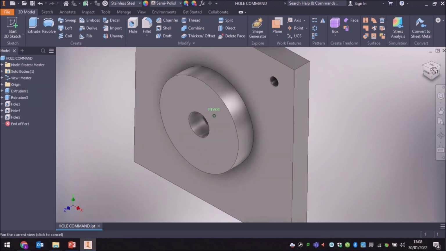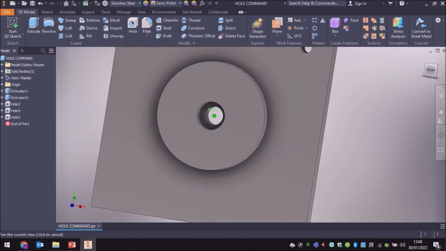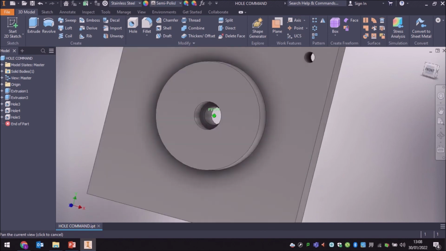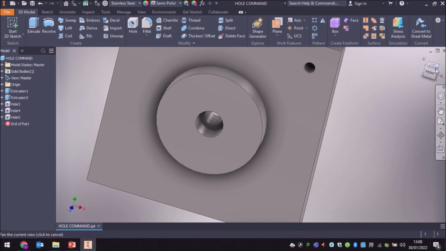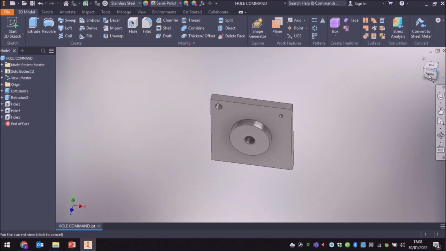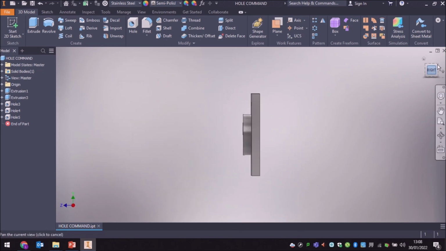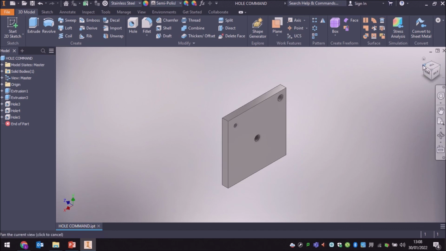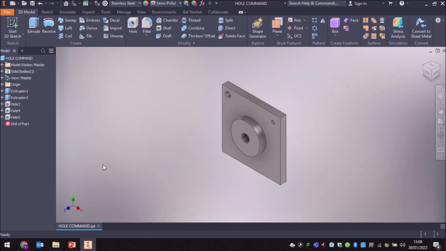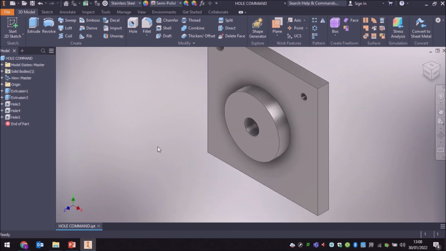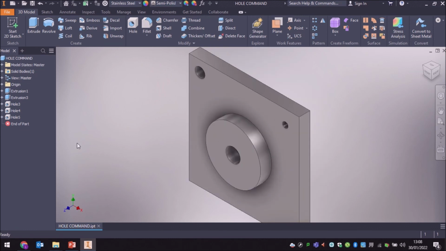Right, and I'll fling that around so you can see I've got that hole all the way around. Alright, so I'll pop that there like so. I'll zoom around. I think it's coming out the back. So a few different ways you can do holes, and obviously you can go back in and edit those. If there's anything you want to edit, holes in the browser. So this is your browser here, and then you've got your toolbar along the top.